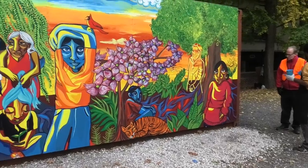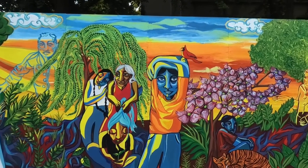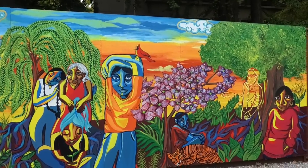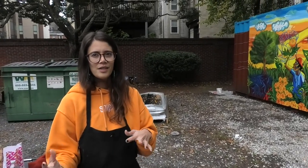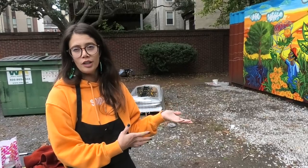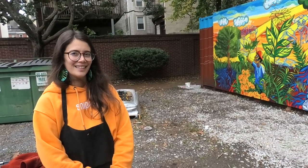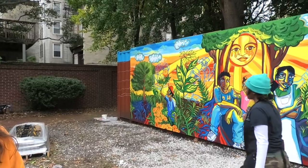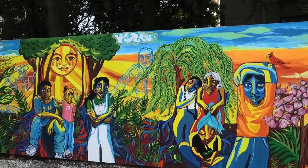We saw it on Friday — Mila was working on it. It holds up really well. Mila made the design and she worked with Keir. We're partners in Amber Art and Design — the company that worked with Arch Street Meeting House to conceptualize what would be here. We've worked with Mila in the past and thought this would be a great opportunity for her to design a mural. It's her first ever mural that she designed and painted in Philly. It's clearly based on the same idea as the Peaceable Kingdom, inspired by Quaker principles and history — there was a lot of research, and also working with students from Frankfurt Friends.